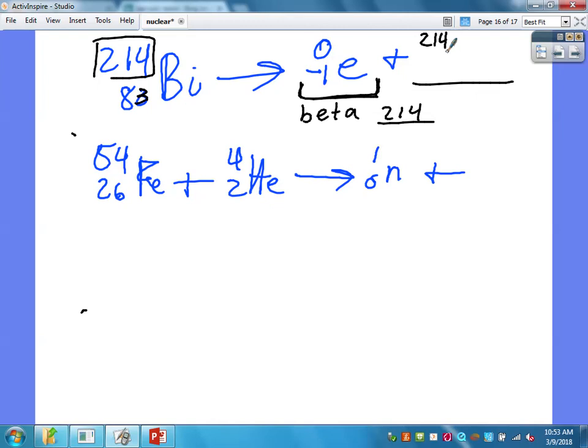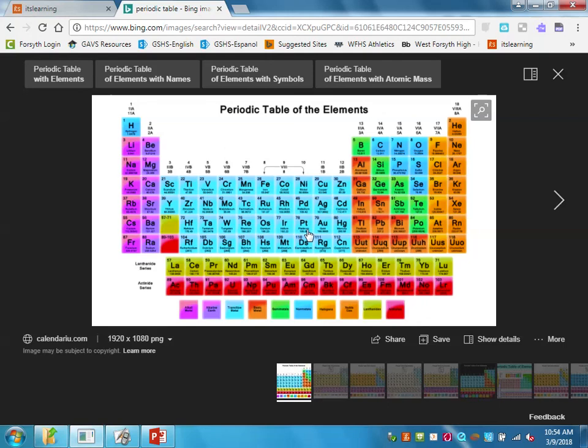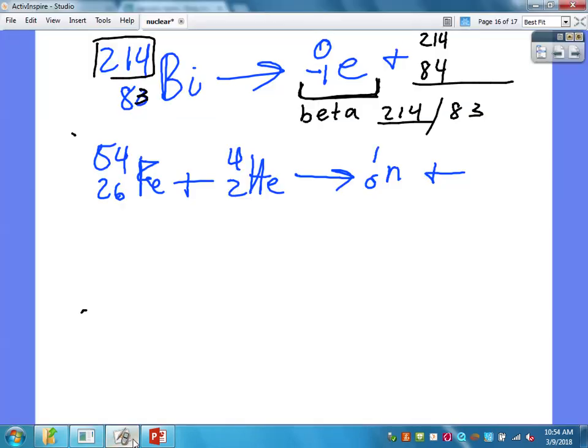The atomic number does. So now I'm going to repeat it. The atomic number on the left, total atomic number, is 83. All right, so it has to come out to 83 on this side. -1 plus what equals 83? That's 84. And so then what I do is I have to go to a periodic table. So let's look at my periodic table real quick. 84, if I can read it. 84 would be polonium right here. Polonium. You can see I'm getting this from calendrew.com. All right. So polonium would be my element.